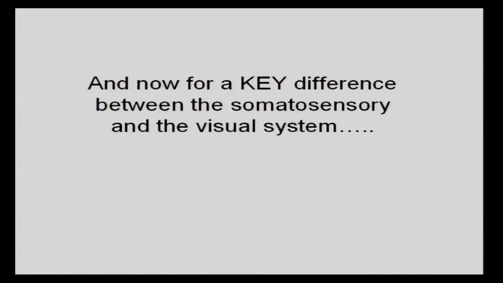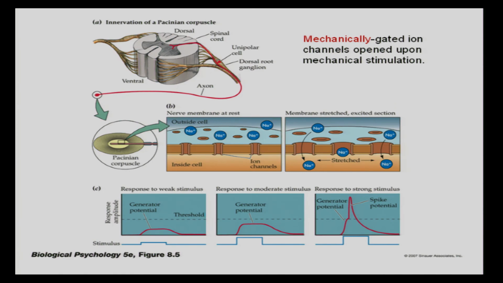And I want to just emphasize a major difference between the somatosensory system and the visual system that Professor Hawken talked about in the visual system, but he didn't make the comparison. Actually, he did partially, but I just want to emphasize it. And the comparison is this. The mechanically gated ion channels depolarize when they are stimulated. You touch the fingertips and you get a depolarization through pathways that you've studied and are very familiar with. Sodium ions coming through the channel cause a depolarization, an increase in the potential from negative to positive, okay?